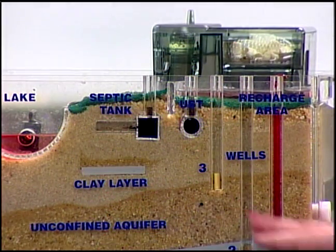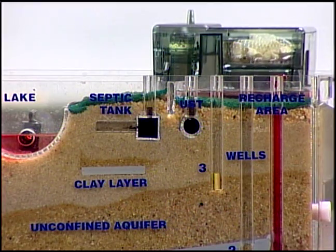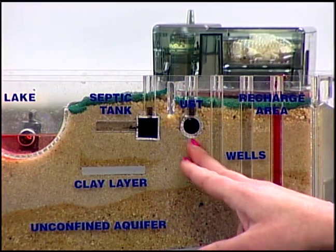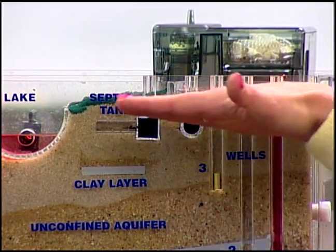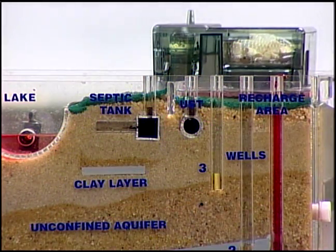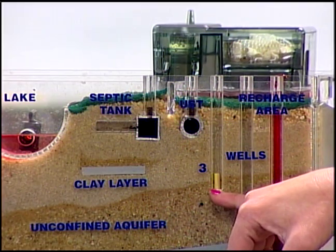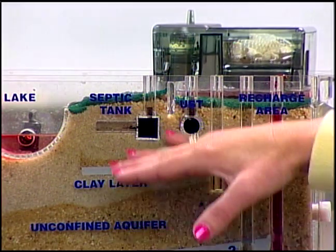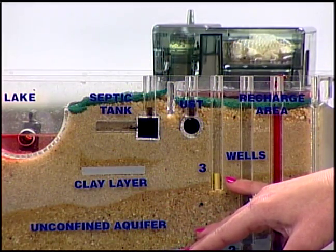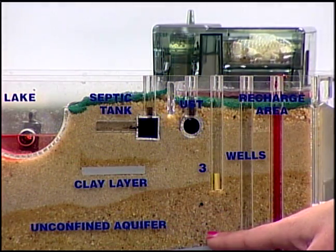It might not affect our water as quickly as this pipe going right into the aquifer, where it hits really quick. But with these, contaminants pour into the ground, into the layers, and they might not all push all the way through to the aquifer, but eventually they might affect our person here at well number 3, because they have a shallow well at their home. So that might eventually affect them, okay? It also affects the whole ground in that area.